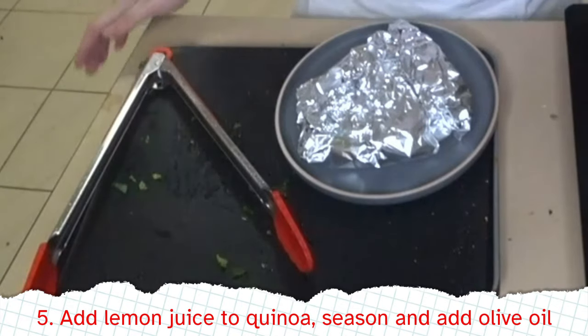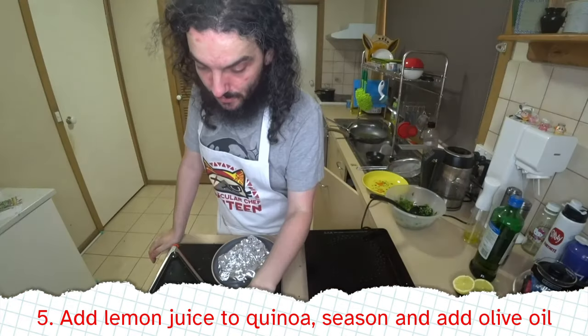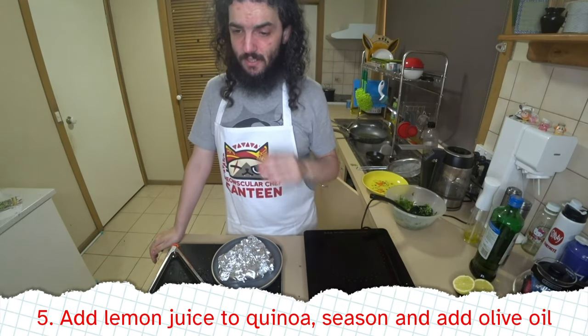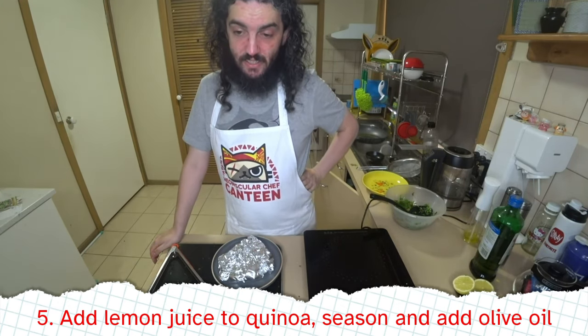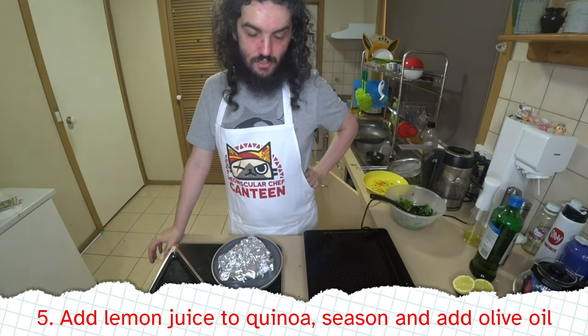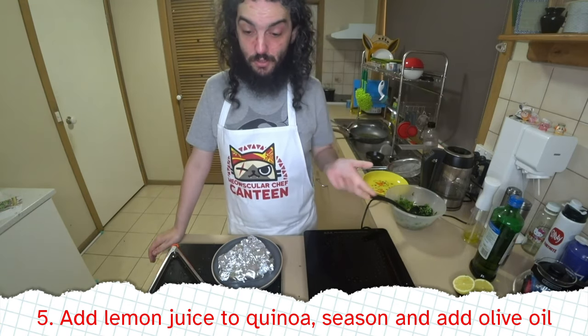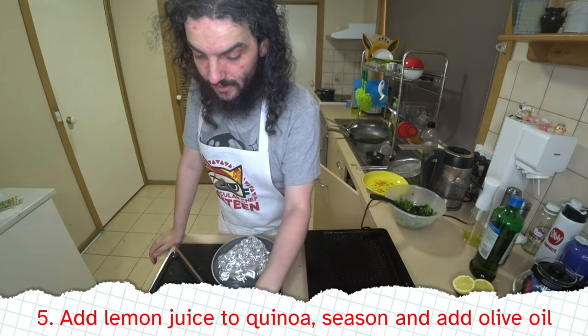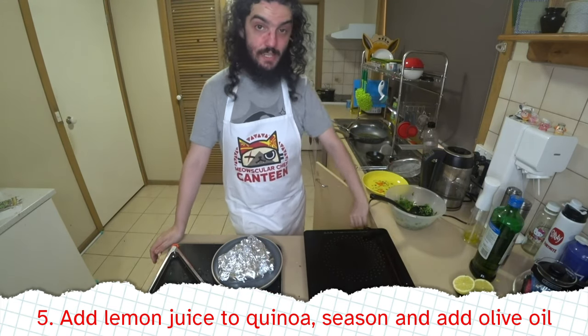So, what we're gonna do with the quinoa is, I'm gonna move to, I think step 5 is the last step. Should be. It's been a 6-step meal this time around. We add the lemon juice to the quinoa, and we season it, add olive oil, and put it on. Be done. Which is good. Again, this one's a nice and quick one, which was the idea.